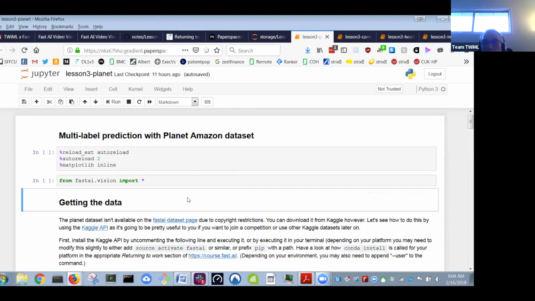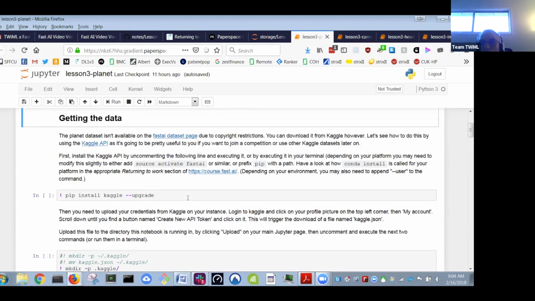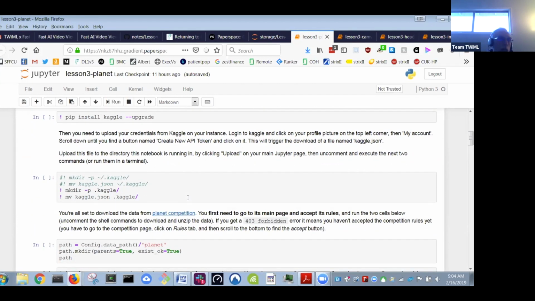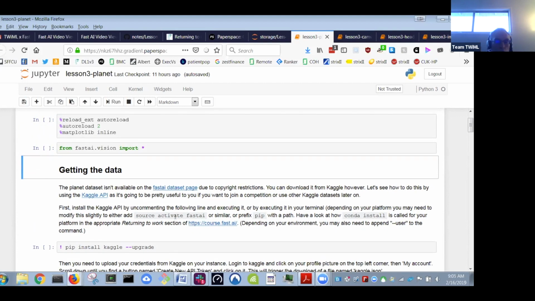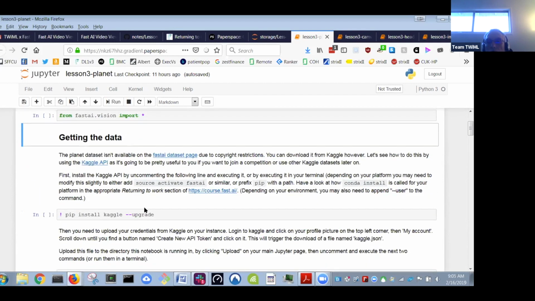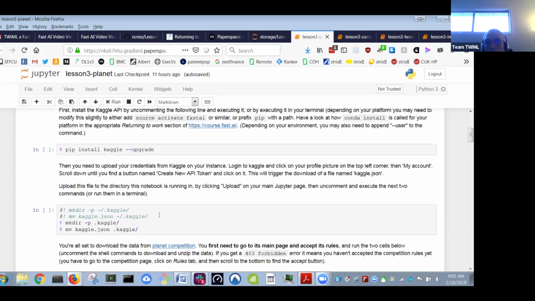I actually ran through this, but it's not practical to run it in real time because some of the training takes a long time. But he does a lot of interesting things here that you'll be doing again and again. One is he gets the data from Kaggle, and to do that he installs the Kaggle API so that you can actually download data sets from them. You then make a directory where you're going to keep your key, because Kaggle gives you an API key that you need in order to proceed.